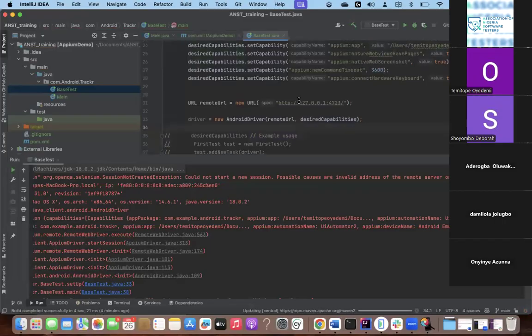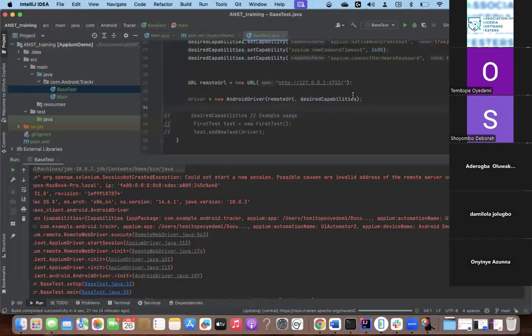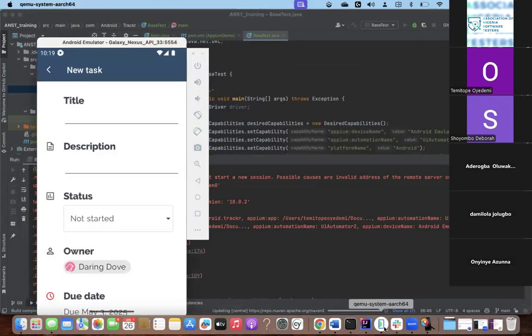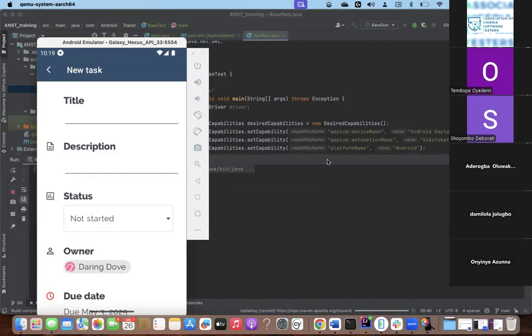Driver equals to, okay. But I was expecting this to at least launch. If it's even launching, how do we know? Okay, we'll see it. Of course, it's launching.